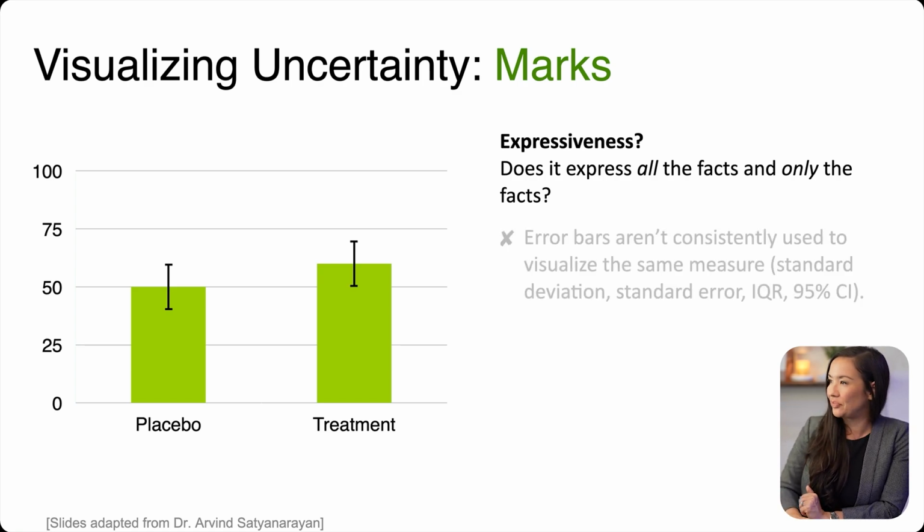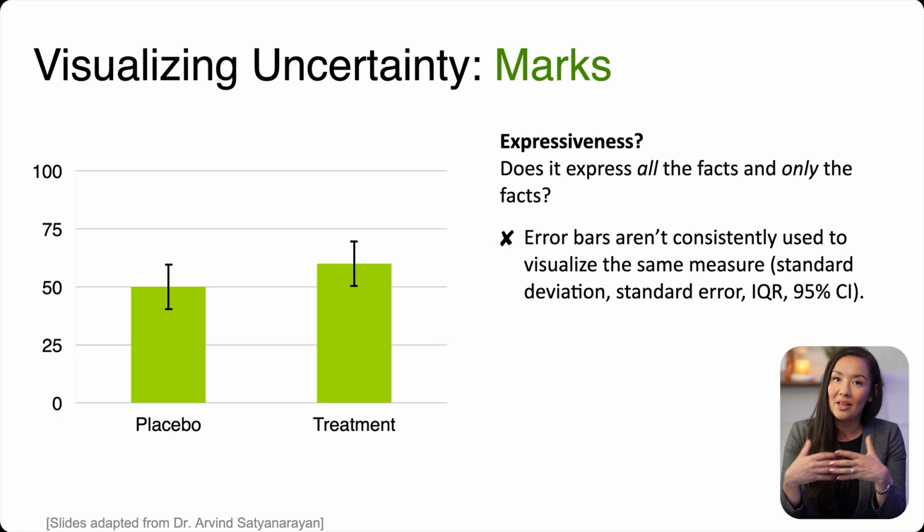Well, one of the issues with error bars is that they aren't always consistently showing the same thing. It is a summary statistic, and we're showing, in this case, 95% confidence intervals. But we could show standard deviations, we could show standard error. The actual range of this interval can change, and oftentimes people do not know how to interpret these. What research finds by and large is that experts and the general public misinterpret these error bars most of the time. They're very, very challenging for people to understand.